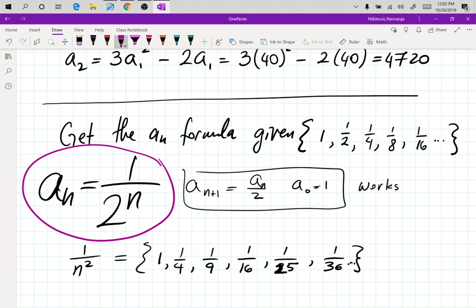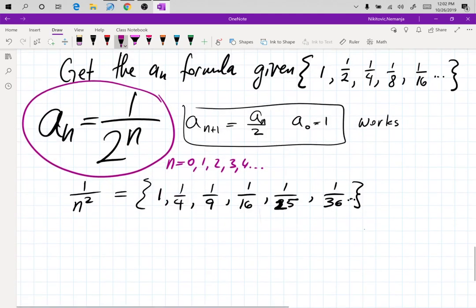All right, so you start counting at 0, n equals 0, 1, 2, 3, 4, and make sure it fits. Does it fit? Yeah. Beautiful, it fits. So when n equals 0, 2 to the 0 is 1, 1 divided by 1 is 1. n equals 1, 2 to the 1 is 2, 1/2, then 4, then 8, then 16, going on. So 2 to the n.